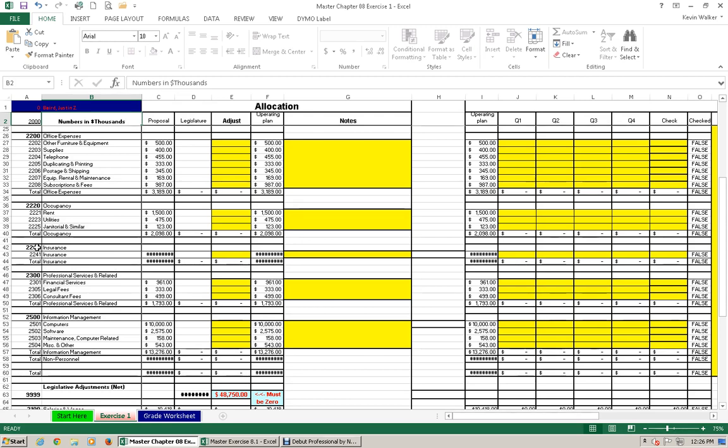All right, we find the insurance section, which is 2240. That's where the insurance is found. Item 2241 is where the insurance money goes. Well, they don't tell you how much you start with. We just keep that top secret because apparently you don't need to know that. That's why you have this. But here in the adjustments, what you're going to identify is that the legislature has given you this money. You need to account for it.